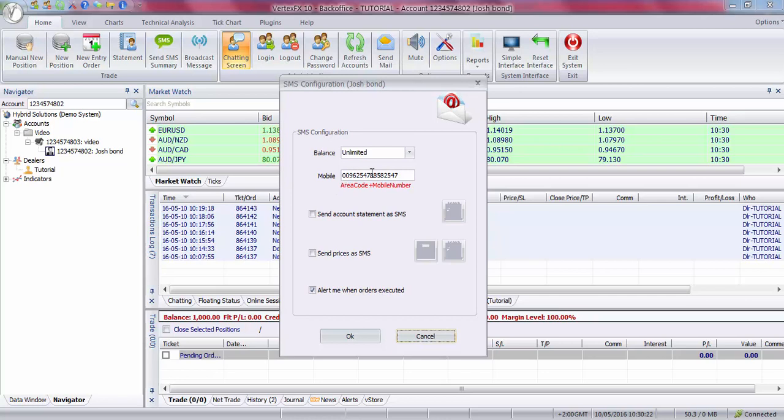You can enter the mobile number, send the account statement as SMS. You can select it to send the account statement, and send the prices as SMS, and alert me when order executed. The entry order executed will send the client an SMS message.